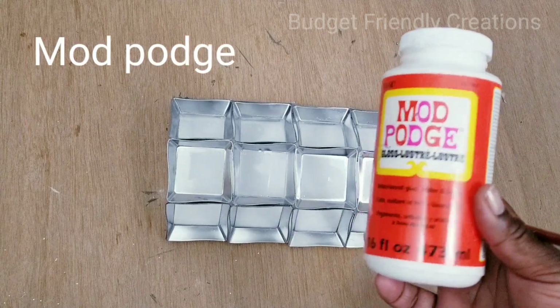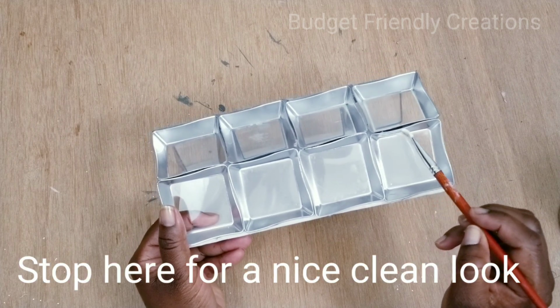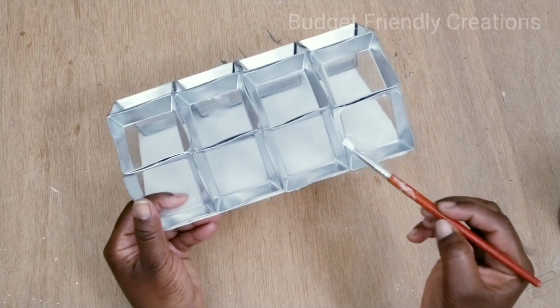Next, I'll be applying my silver glitter, and I'll use my Mod Podge to apply it. I'm just going to take a small brush and put a light layer of Mod Podge over that silver area, and then we sprinkle with our glitter.